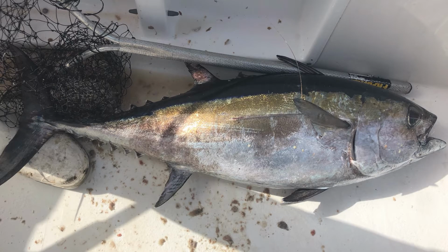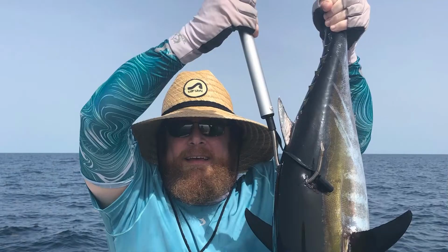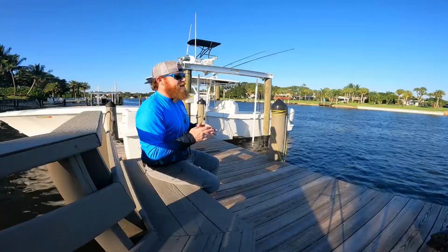I want to talk about a couple challenges with this tuna, and again, we're on a little more humble of a rig, small net, and we're talking a little bit earlier in the day, are we gonna gaff this fish? If you guys don't know what a gaff is, it's a big metal hook that when the fish comes by the boat on the hook and line, you actually get it with the big metal hook and then pull it on board. So with this tuna, we're talking about, hey, we're gonna put it in the net.